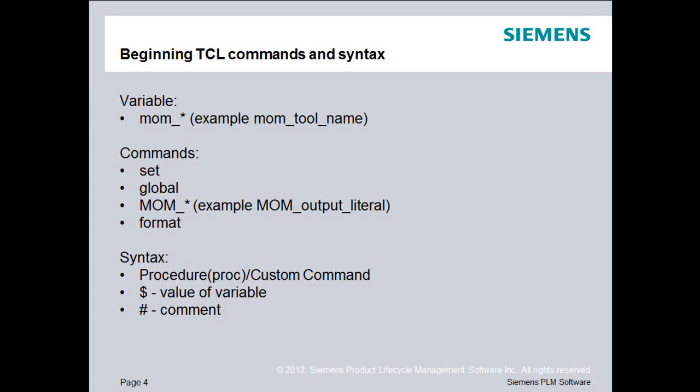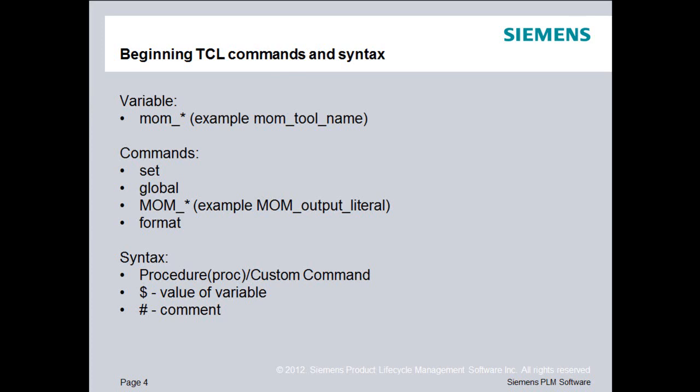There are also several commands that we will use today. The set command allows you to set a variable to a given value. The global command tells TCL to go and search for this variable, get the value of it, and return it back to me. Uppercase MOM is a command that we've built specifically for PostBuilder. So the difference between uppercase MOM and lowercase mom is that uppercase MOM is a command, lowercase mom is a variable. We'll also look at the format statement.